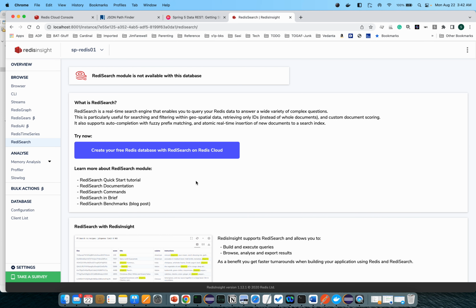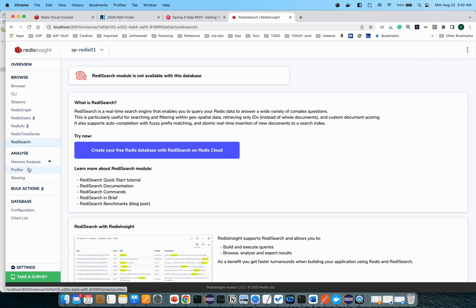So, remember I said you can achieve more functionality, more data structures, more anything by including more and more modules. Now I cannot include it here, but they come out of the box with the other type of Redis stack instance that I created. They are two different Docker images to begin with.